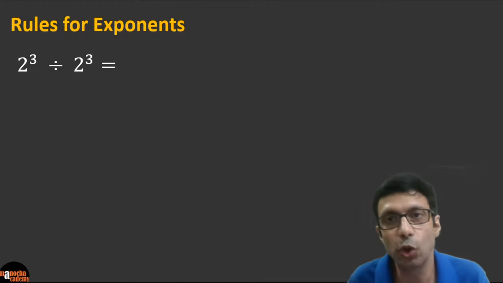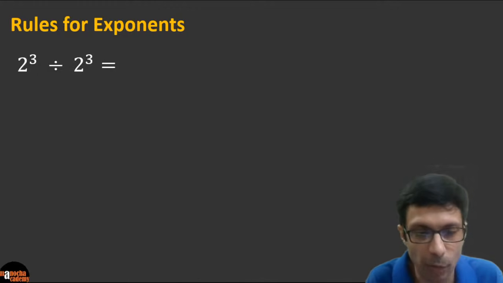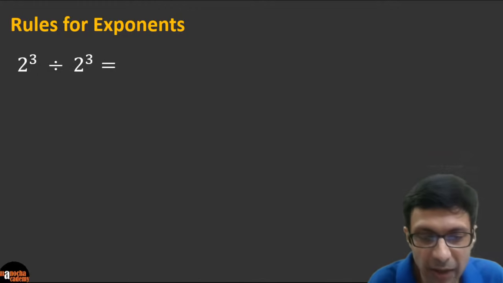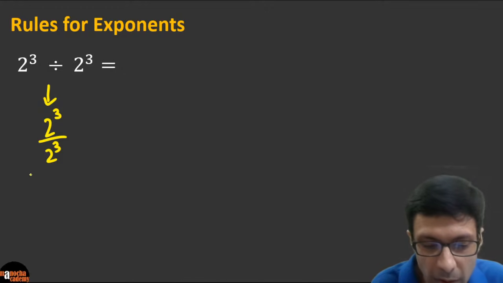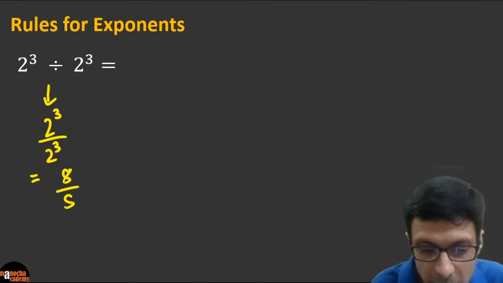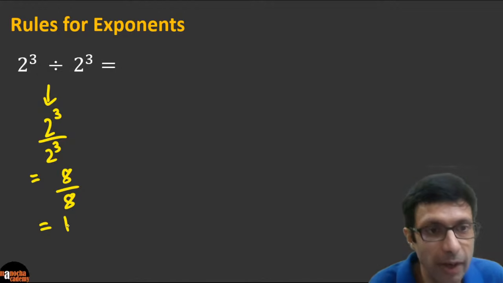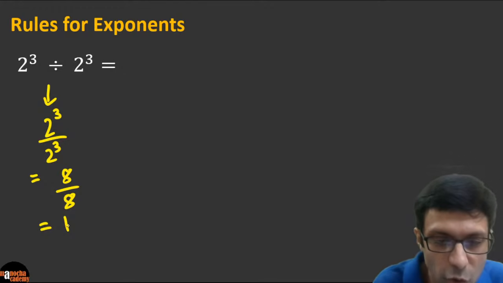What do you think 2 cube by 2 cube is going to give us? So come on, I want you to try, right? So what do we do here? So if you go the normal way, it's pretty simple. So 2 cube by 2 cube, right? Or if you want to check it, it's 8 by 8. So it's basically 1, right? And now if we apply our exponents, what do we get here? Very good. It's going to be 1.